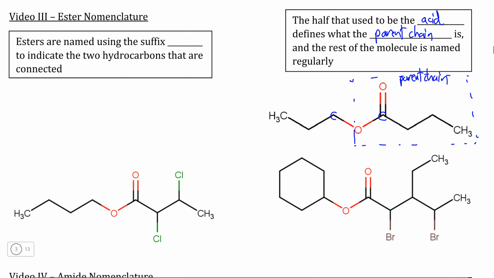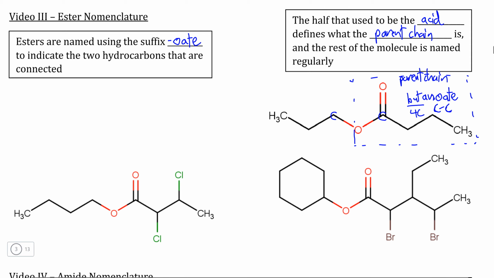In which case we just need to count carbons: 1, 2, 3, 4, which means that the parent compound here is going to be butane, because it has 4 carbons and the only carbon-to-carbon bonds are single. Now, the only thing that needs to change is the suffix. We can't call this butanoic acid anymore because it's no longer an acid, it's an ester, and the parent chain of an ester functional group is given the suffix -oate. So the parent chain of this ester-containing compound is what we call butanoate, which I will now spell correctly.